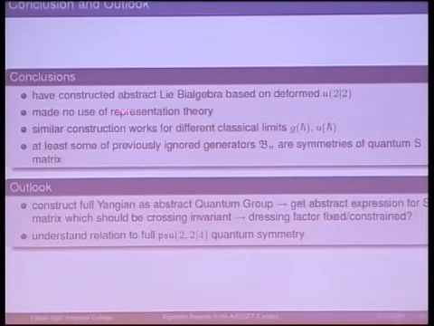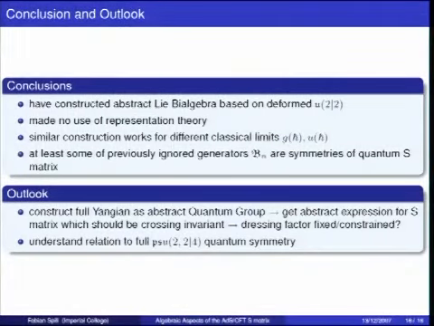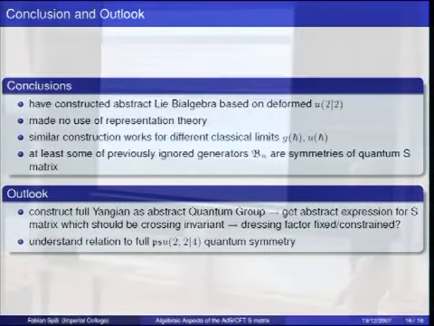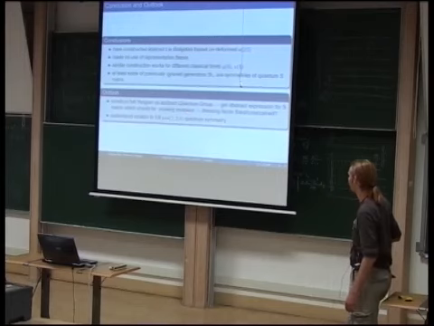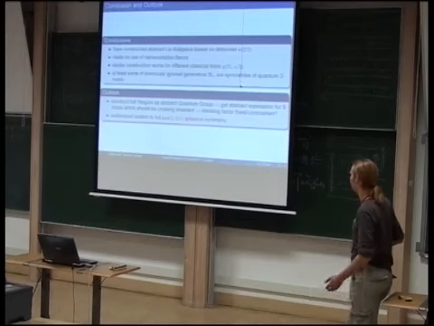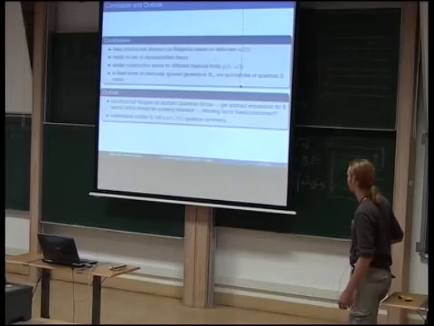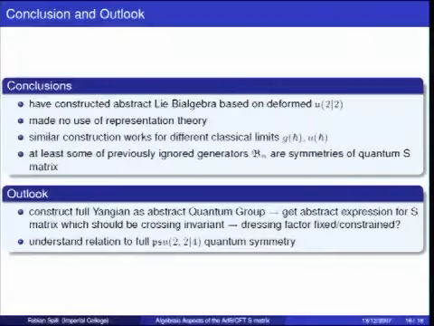From what we've established, one can go on and construct maybe the full Yangian as an abstract quantum group, including the R matrix algebraically, which should be automatically crossing invariant, because in quantum groups there exist equations which lead to crossing automatically. That might lead to some new input on the dressing factor, or not. I don't know for the moment, but at least it should be somehow crossing invariant. And it would also be interesting to go one level up and study the relation to the full Yangian of PSU(2,2|4). That's it. Thank you.